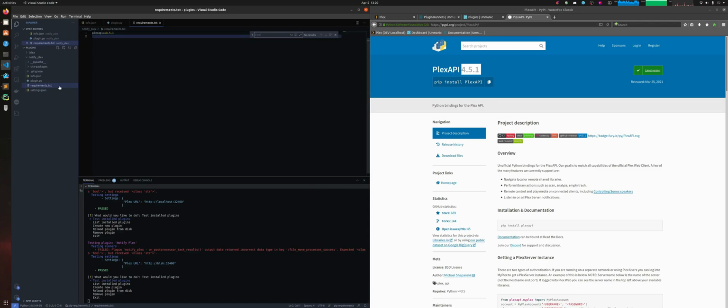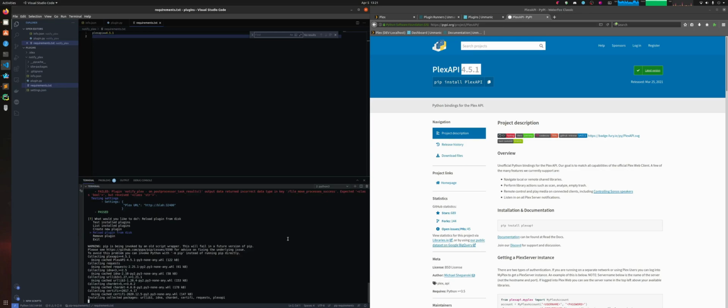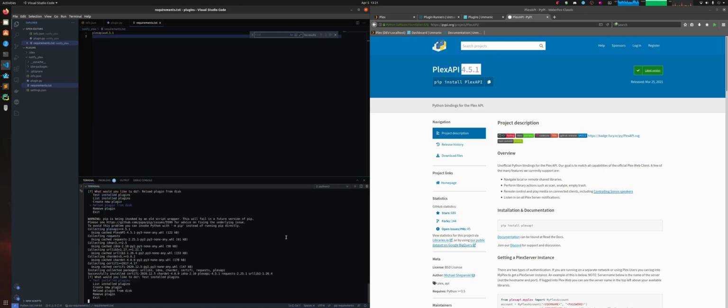Now that we've modified this file, in order for that to come into effect for our actual thing, we need to reload the plugin from disk again, and what it will do is it'll install those modules. It installs the modules into a site packages directory within your plugin.